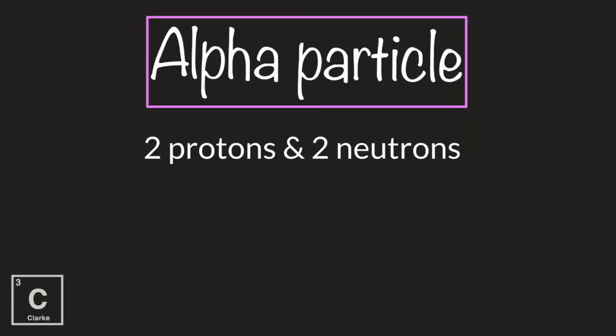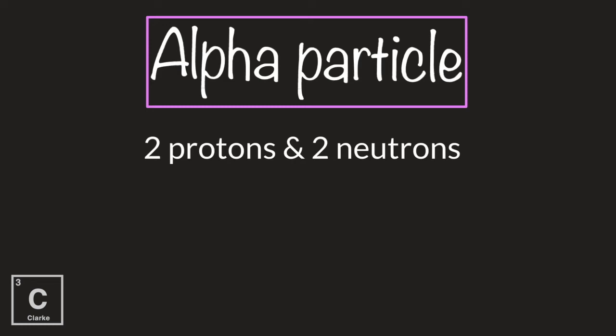We talked about the things that the nucleus spit out. Let's talk about a few of those. The first one we're going to talk about is an alpha particle. Sometimes the nucleus is so big that it spits out an alpha particle. Now, an alpha particle is made of 2 protons and 2 neutrons. You may have heard of alpha particle before, especially if you've already talked about the history of the atom and you talked about how Rutherford shot alpha particles at gold foil, and that's how he discovered the nucleus.